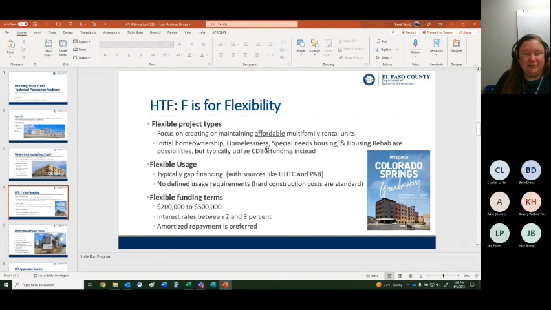So it is preferred that you set out maybe an 18-year repayment plan or a 30-year repayment plan. Also, we'd like you to think about when you can start paying that money back. So if you have to wait until the place is open and you're collecting rents, and then you can start repaying it, think about those things when you think about how your funding will be paid back.